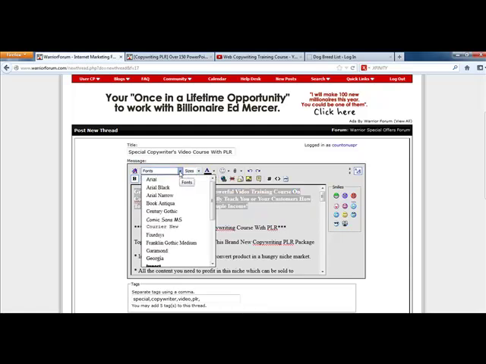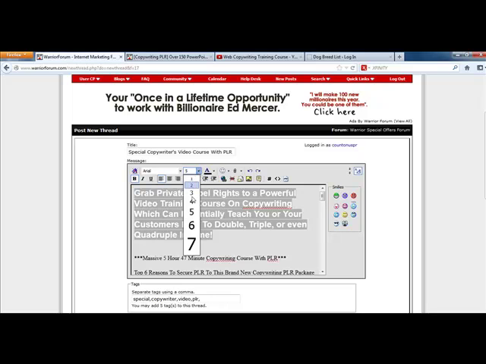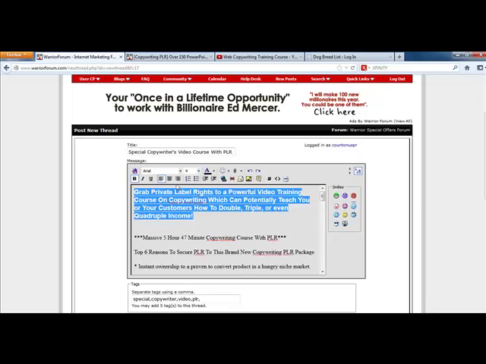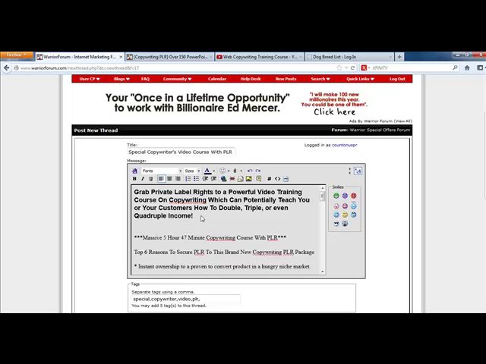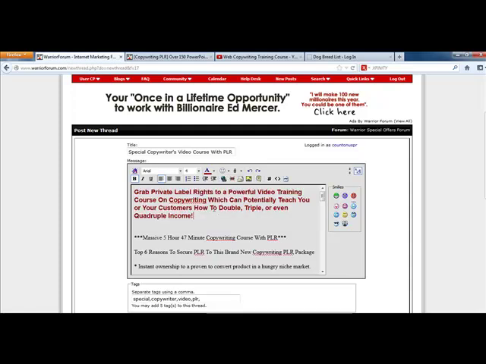You can go up here to font, and let's say we want to make it an Arial font just to make it a little bit cleaner. And then you can go over here to where it says sizes, and you can choose 1, 2, 3, 4, 5, 6, and it kind of shows you what each various size looks like. So we're going to make this a size 4 font. And let's also make it a red font. So right next to the font sizes, you want to highlight this. You've got Arial size 4. And instead of black, let's go with red. Or we could go with this burgundy type color, which is a deeper red color. And that's all looking good.